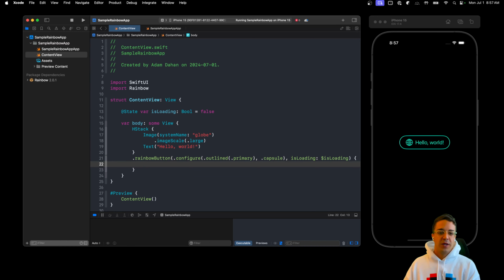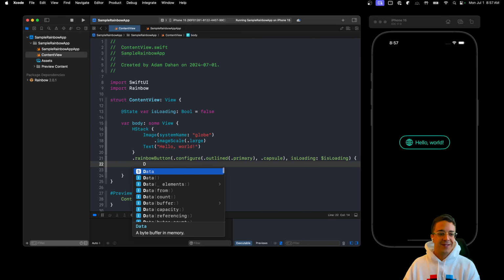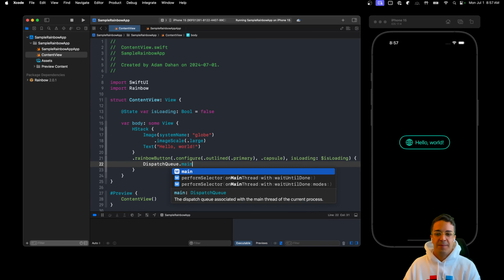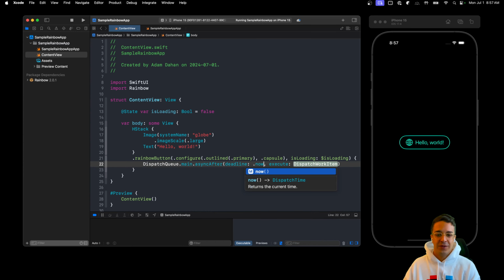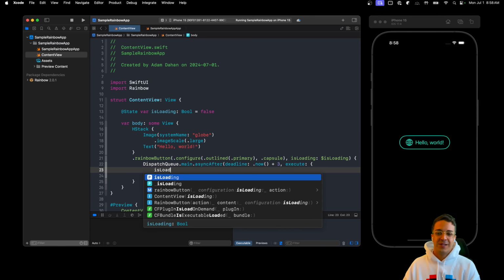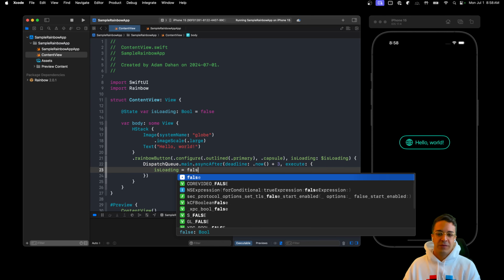And then we're going to create a function that is going to simulate an asynchronous request. So here we're going to say DispatchQueue.main.asyncAfter(deadline: .now() + 1). So let's do +2, so you have 3, so you can see a little bit of loading state. And then we're going to say isLoading equal to false.